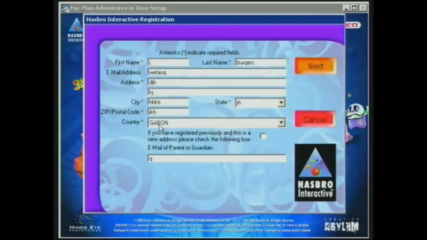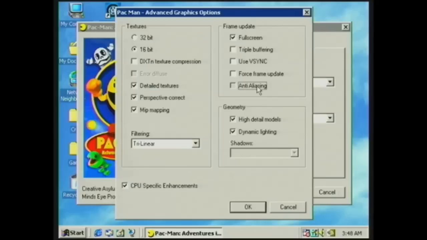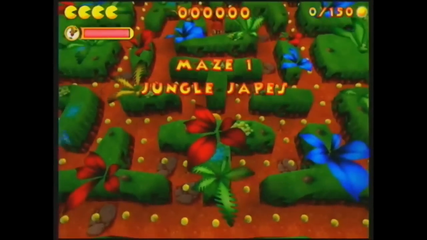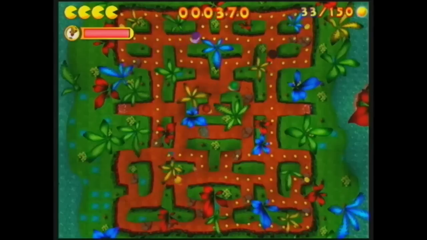Gaven! I'm from the country Gaven! Gaven. There we go. How do you know that's not valid? Really? Oh, that's not an email address. Where's the... Oops. Really? You don't believe me? You want to bet? Anti-aliasing? Are you pooping? Let's do it. Hey, it's smooth as butter. And how do I jump? Is it control, alt, enter? Oh, it's right control, alright.